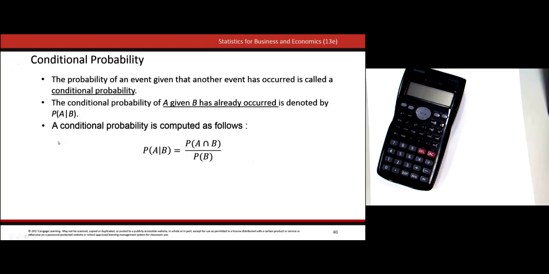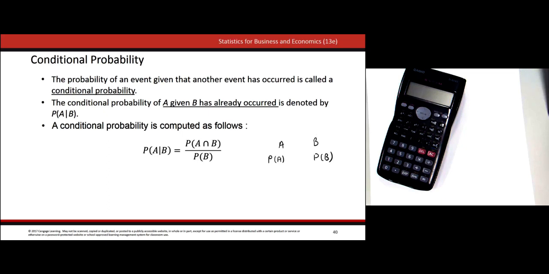Now we will discuss the conditional probability. Now assume you have two related events, say A and B, with some initial probabilities, probability of A, probability of B. So if we know that one of them has already occurred, we would like to use this information to calculate the probability of the other one.